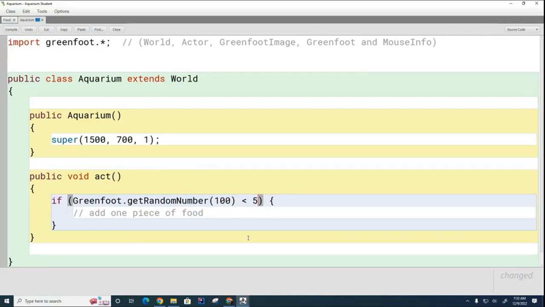Now, the other thing you need to do is when you add the food, you need to randomly pick one of the 5 food pictures and assign it to the food item. You're going to need to do that right in here when you create the piece of food and add it in. So you randomly select one of the pictures, you assign it to the food object, and then you place the food object in the tank.